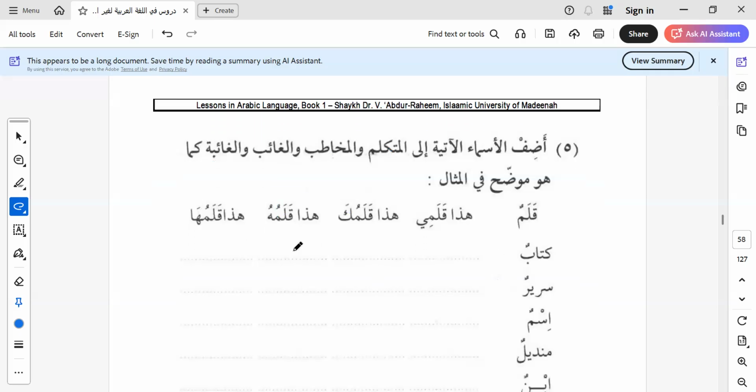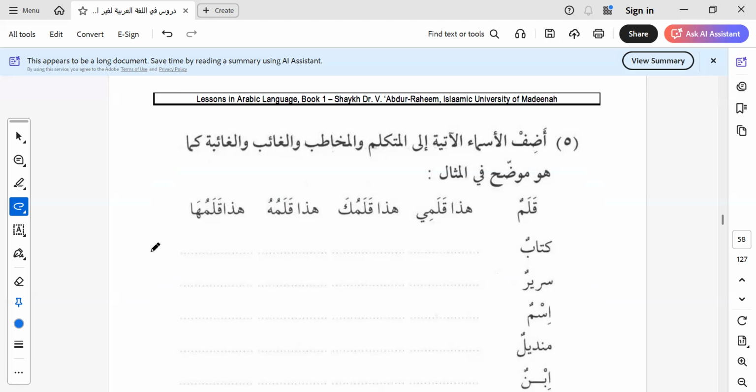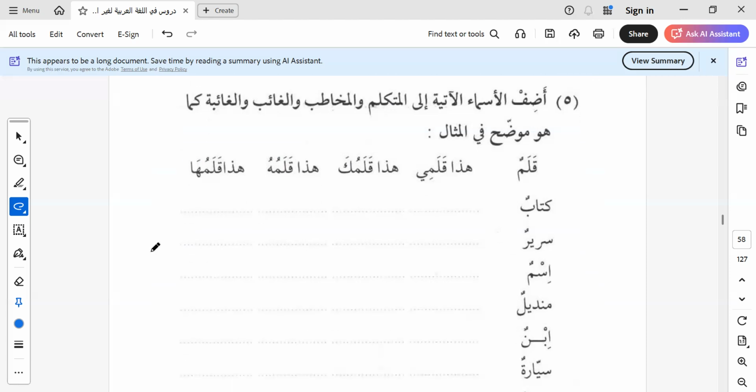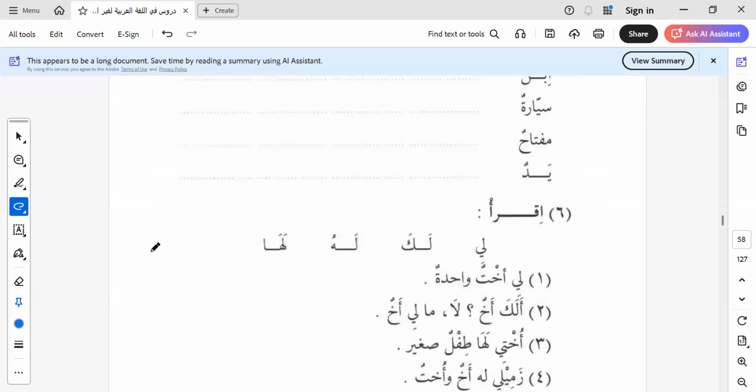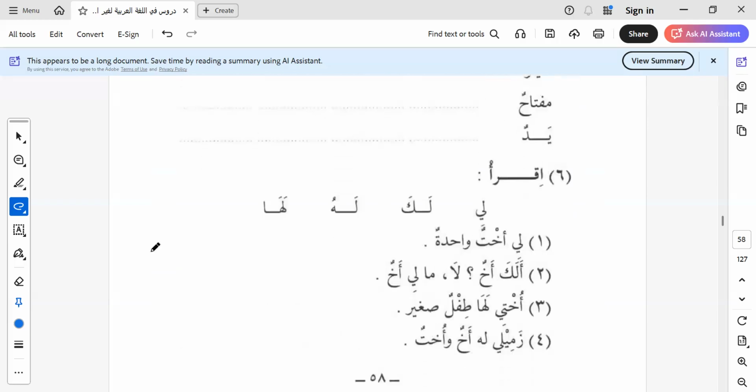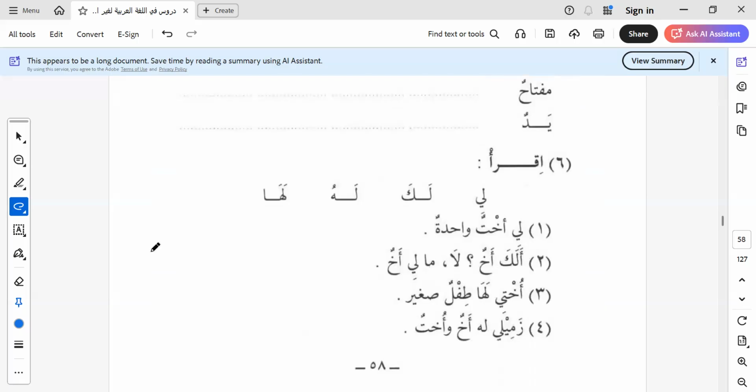Now, having understood that, this is simple for us to understand. Kitabi, kitabuka, kitabuhu, kitabuha. So we did these now, ضمير متصل, ضمائر المتصلة. In these concept checking questions here, some new concepts are introduced. That's why I actually want us to go through it, because I believe none of you have gone through it yourself. We were supposed to start lesson 11 today, but these are also very important.